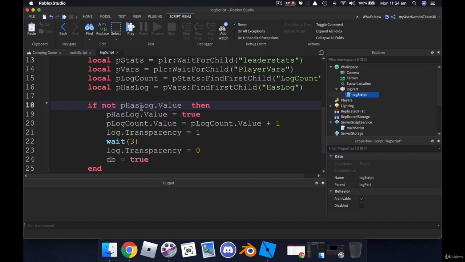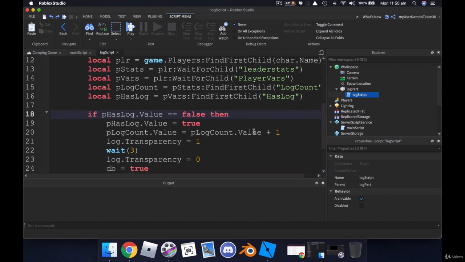So that is the opposite of whatever this is. So if not player has log value, that would mean if it's not true, then run the code. Now if that's a little bit hard for you to understand, by all means leave it the other way. I'll leave it like this for now, but using not is fine.